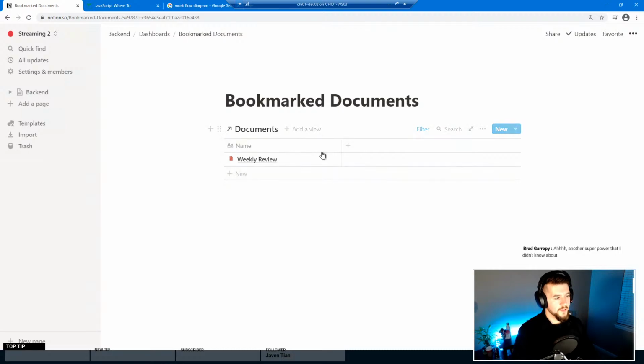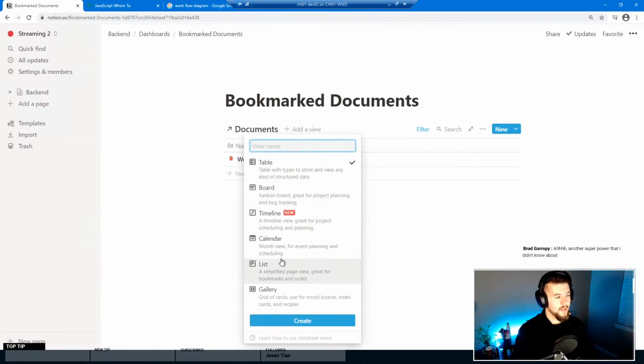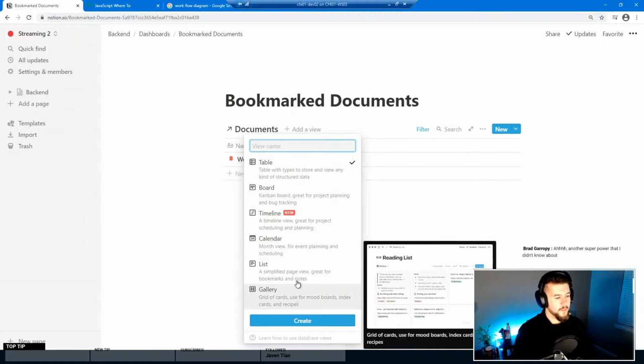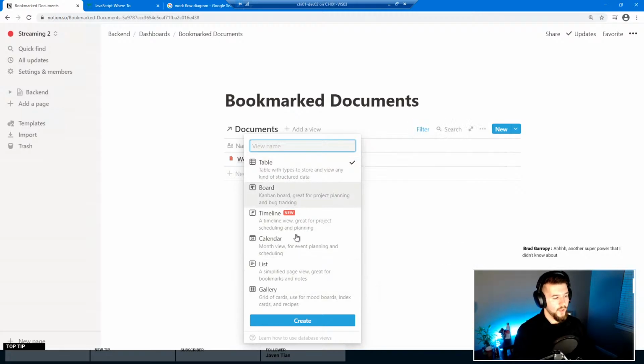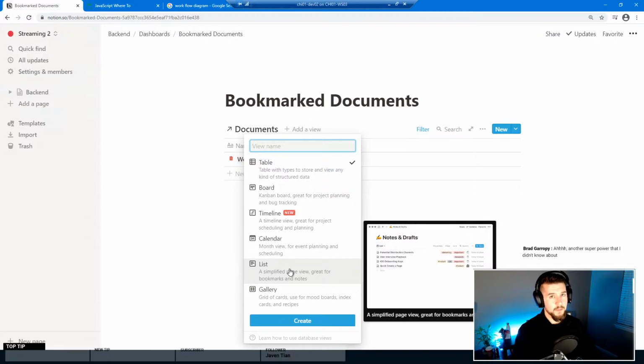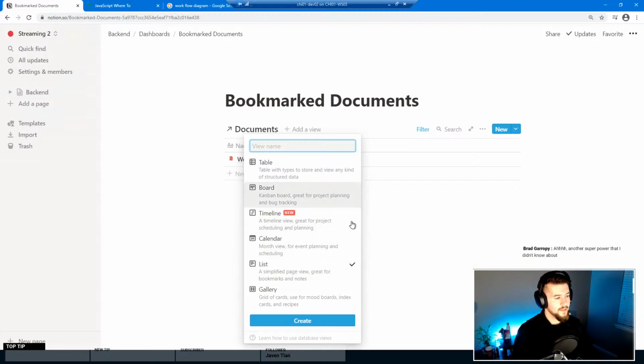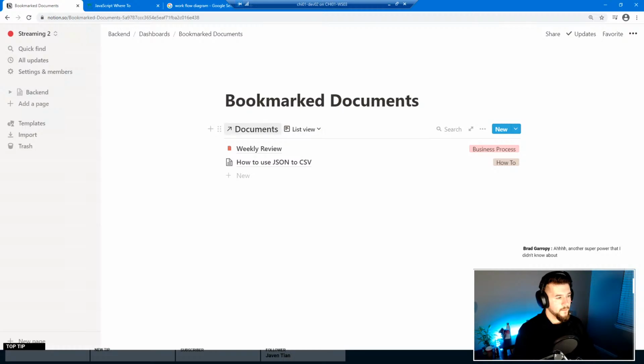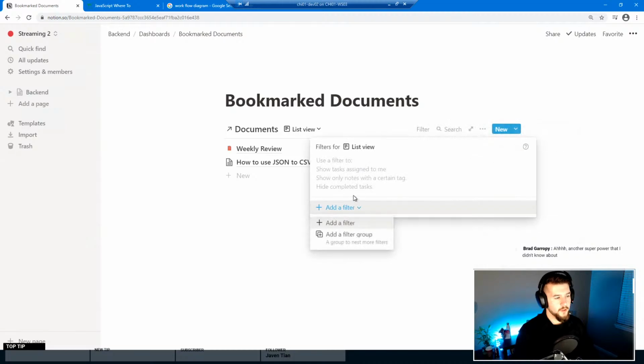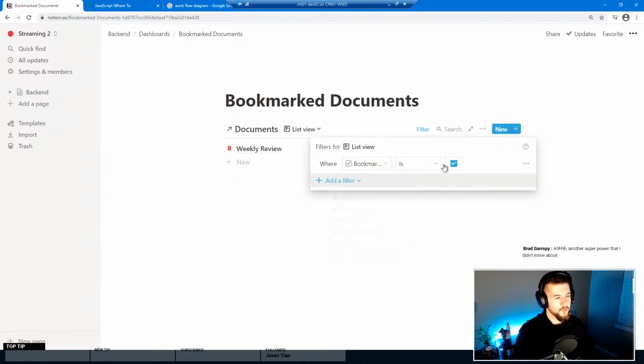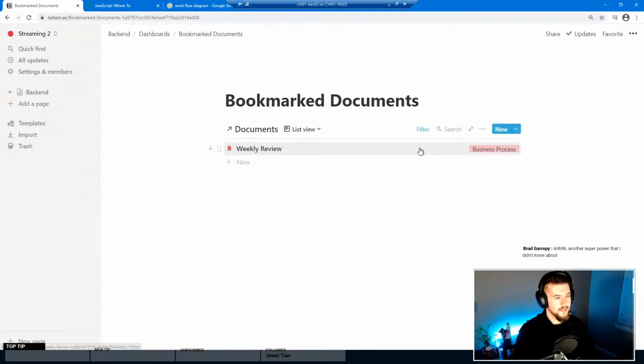Now this still looks kind of funky. Maybe we don't need to view it in a tabular way, but we can experiment with different kinds of views as well. If I select add a view, there's a bunch of different view types you can add to view your data in different ways. List is the one that pops up to me as the way I'd like to see this. So if I select list and click create, you'll see it looks a little bit cleaner. We have to re-add our filtering, so same thing, I'm going to come back in, filter, add another filter, change bookmarked, and set that to that.